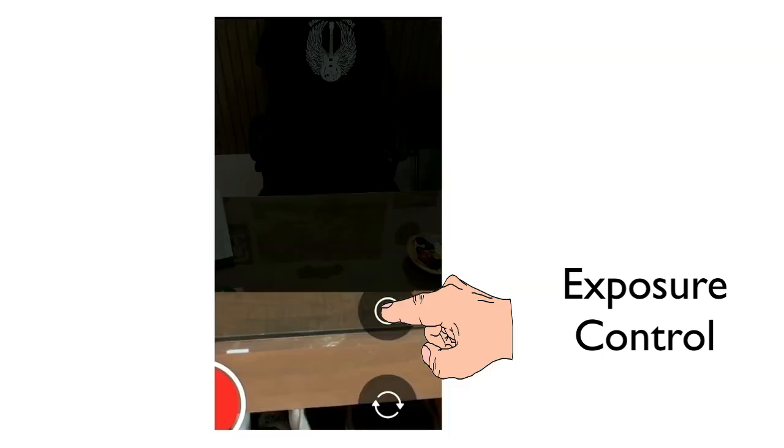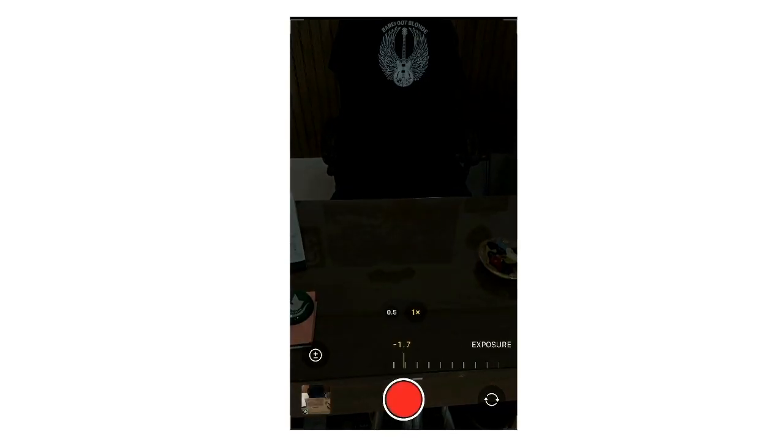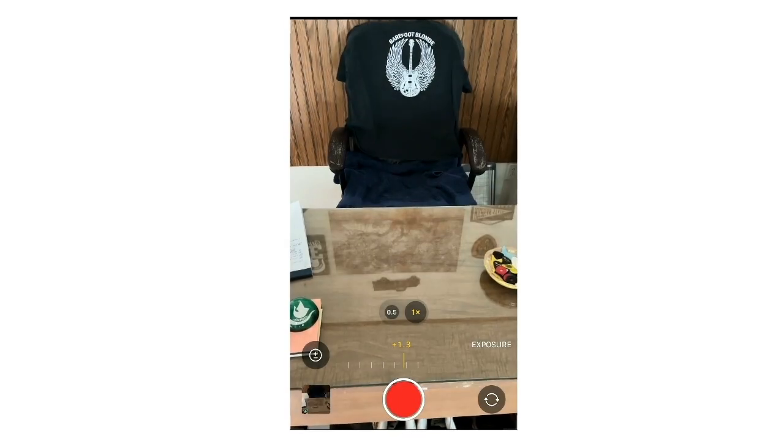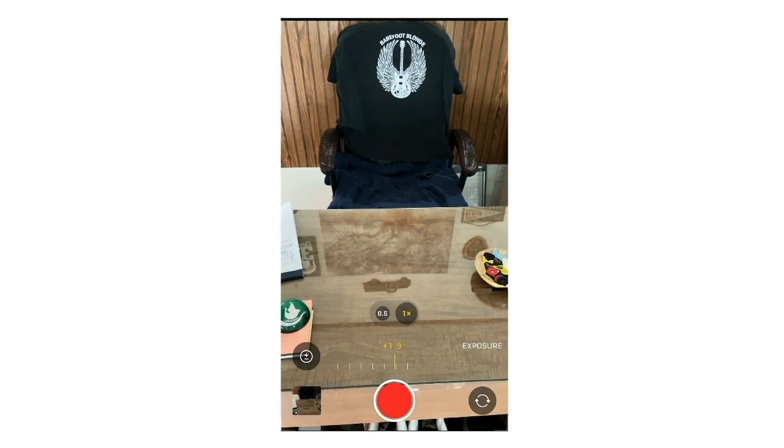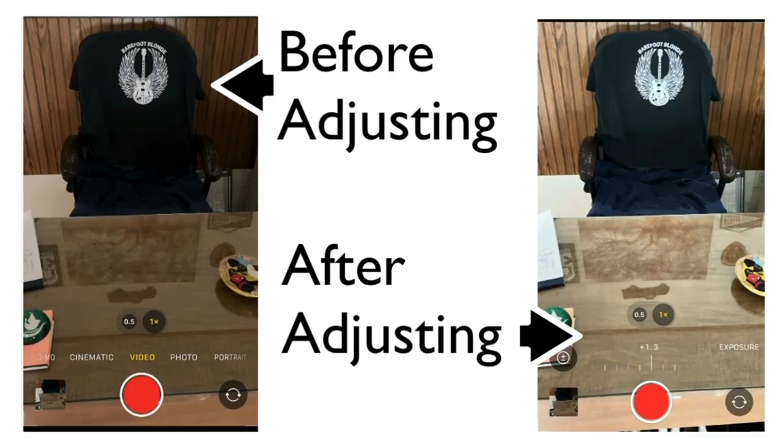And if you touch that plus and minus button, then you get this slider bar right here. And you can see that if you slide back to the left, you can make it darker. And if we slide it to the right, you can see we can make it lighter and lighter, as light as we want to. And right here, before I adjusted the exposure, you can see it came out quite dark. And after I adjusted it, it came out what I would say is probably acceptable. And I'd have to try it and see.